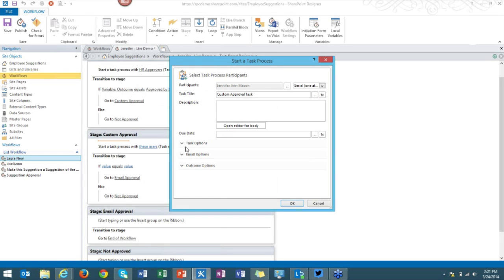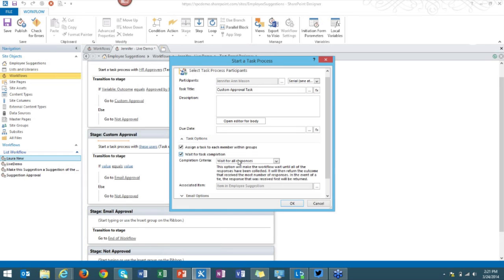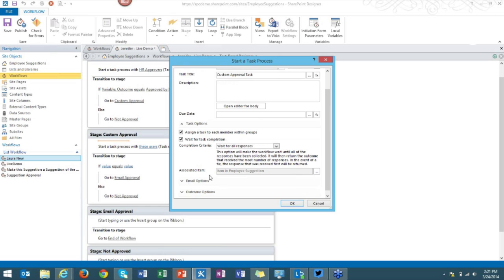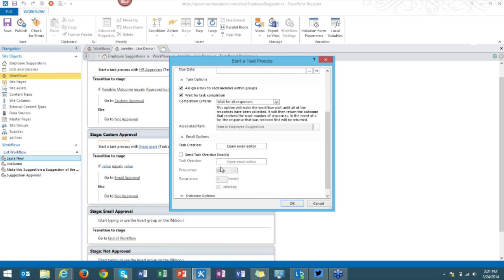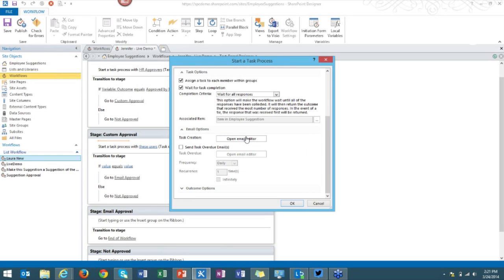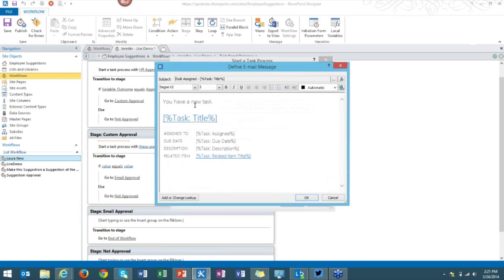Okay. And then we can come over here again and we can say, how are we going to do this? What email options do we have? Do we want different emails to come up? If I say open the email editor, I see that I have information here. They do a lot to populate this for me so that I don't have to write it. It also gives it in a nice viewable format. So this is a huge improvement from previous versions of SharePoint. In my opinion, it just makes life a lot easier, a lot happier.